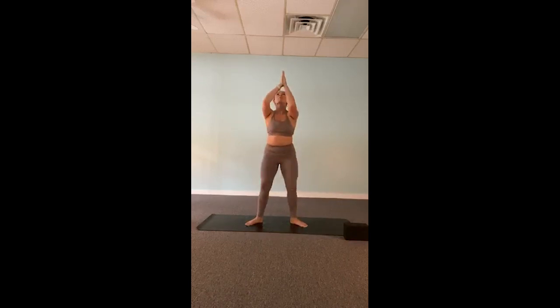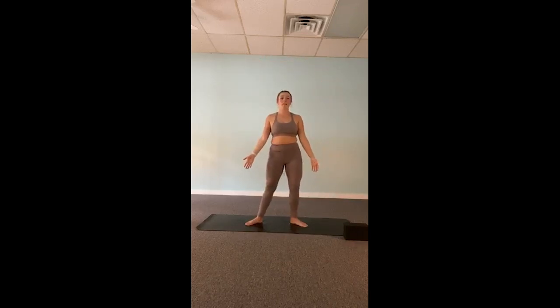Using our inhale to boost ourselves back up, we inhale, beginning to raise our prayer hands, lengthening our legs. Exhale, releasing the hands to sides. Swaying back and forth, just giving a little bit of WD-40 to those hips this morning, yeah? Should be feeling nice and loose now.